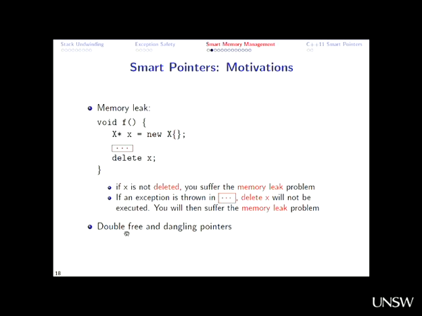You've also got the double free problem. The double free problem is where you delete the same piece of memory twice, and your code does not like you to delete the same piece of memory twice. So again, the solution we looked at on Monday was delete something, set the pointer to it to null, and that way if you delete that thing again, you're only deleting the null pointer, and it's perfectly safe to delete the null pointer.